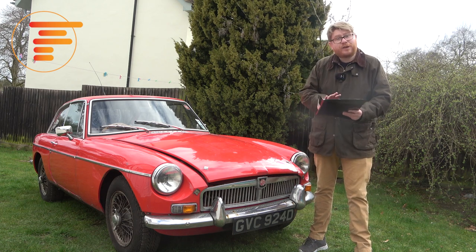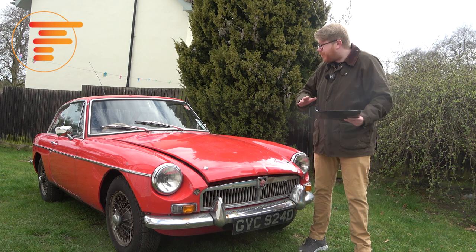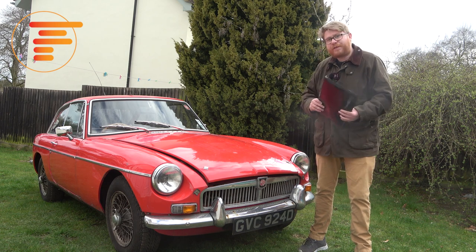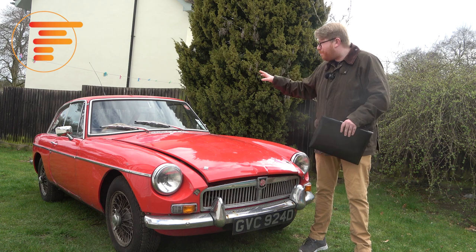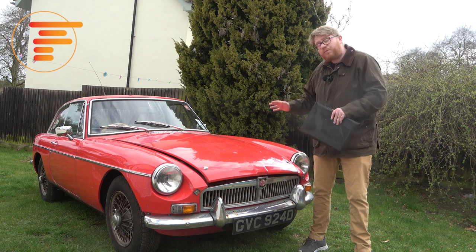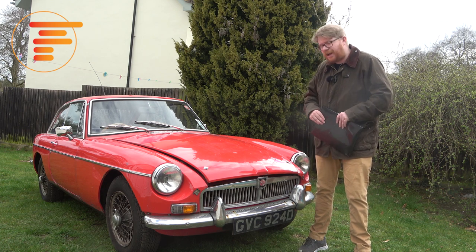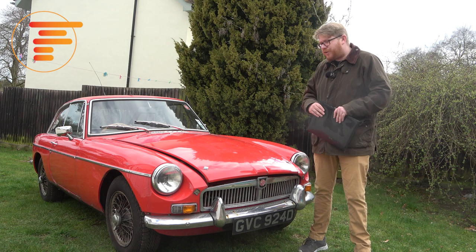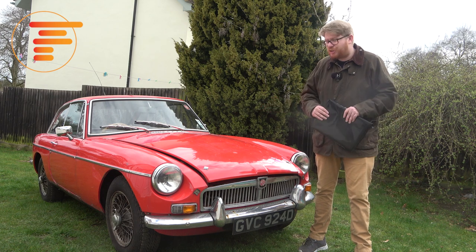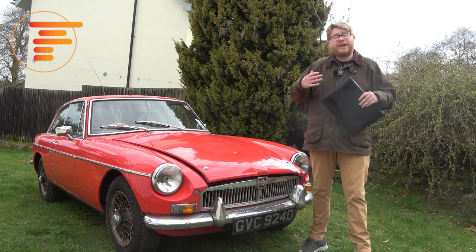There's some notable stuff in here - it looks like it had a full engine rebuild about 20,000 miles ago. I've got no idea what condition any of the mechanics are in because I can't start it without a key at the moment. So my first job for today is to change the ignition barrel, get a new battery hooked up, and see if we can coax this car into life. It was probably last on the road about ten years ago and certainly hasn't turned a wheel for at least four or five years, so we're going to come across some strange things - but I'll be documenting it as we go along.